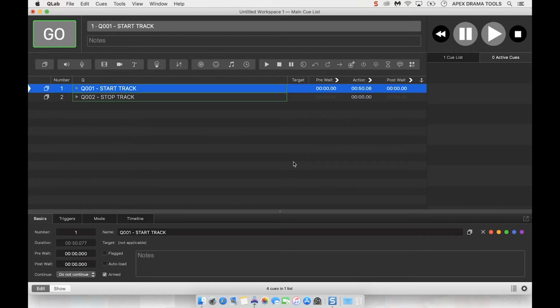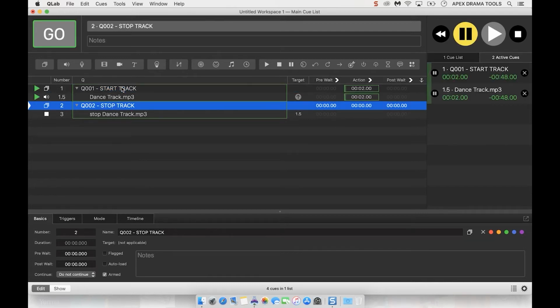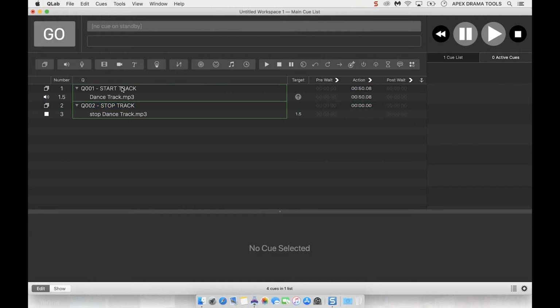So, we have a music cue here in QLab, and I can fade it out, or I can use a stop cue like this. I've got the track here, and then I've got the stop cue. Let's have a listen to this. But that sounds completely terrible, doesn't it? It's like someone's just unplugged the DJ's decks. There's no sort of atmosphere, there's no realism or definition there. So we're going to apply a reverb tail out to make it sound much, much better.